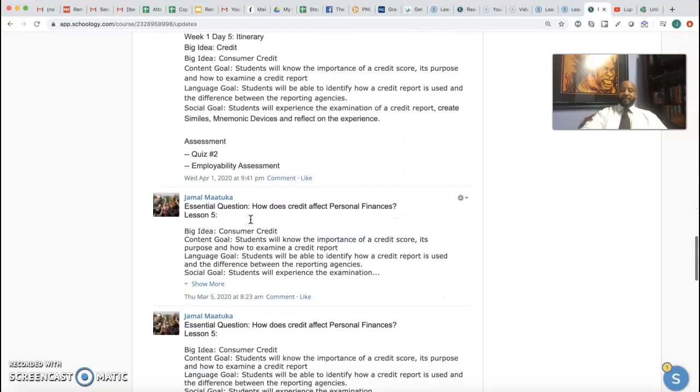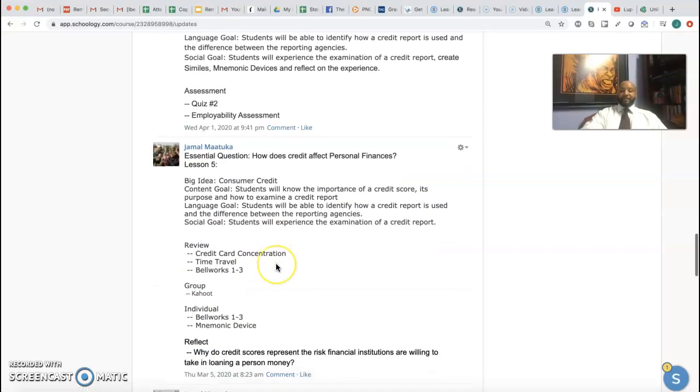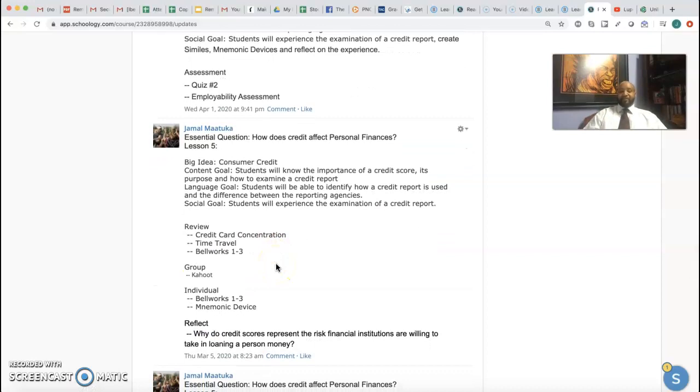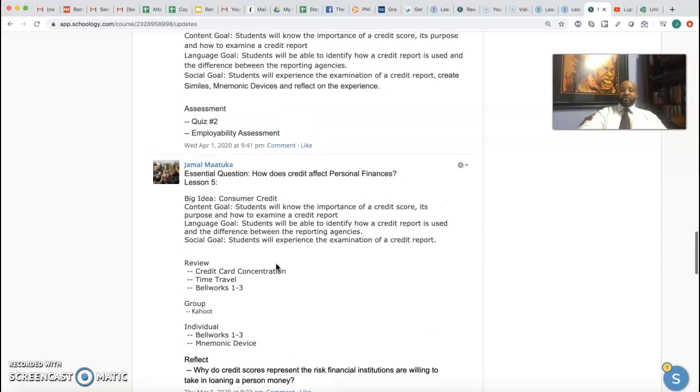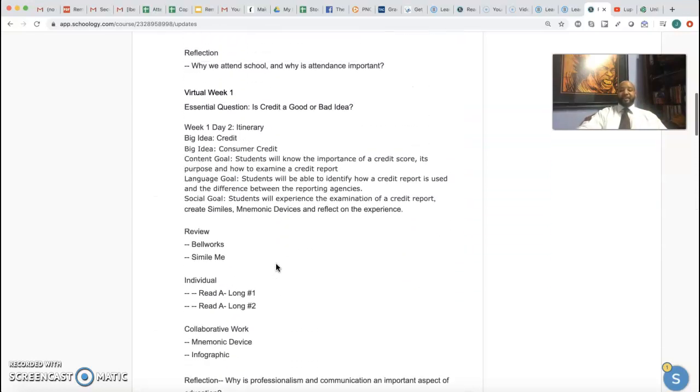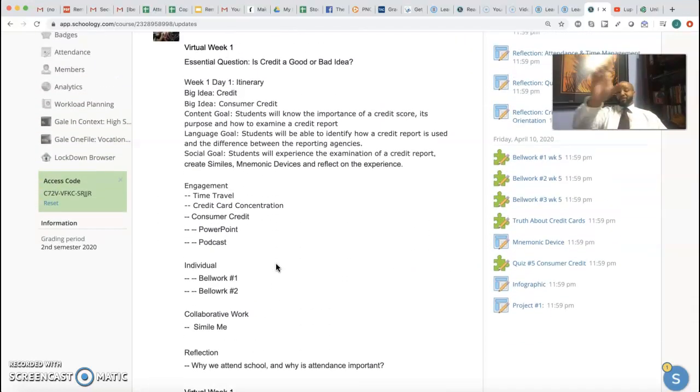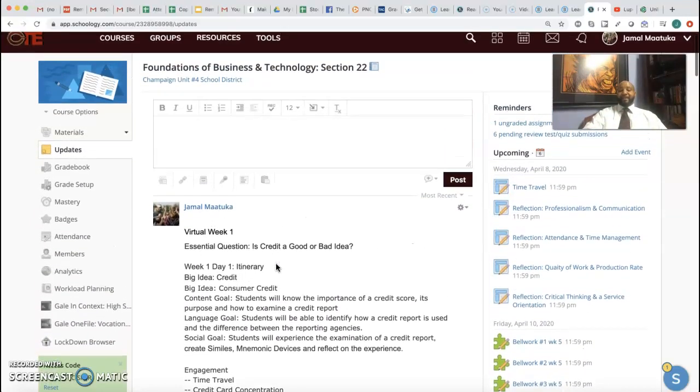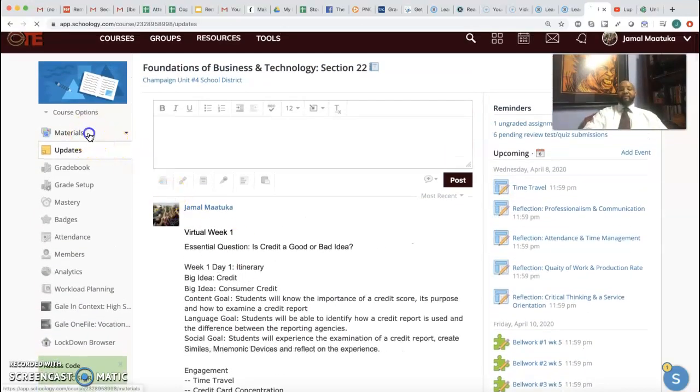And then you'll notice on day 5, well, that's where we want you to take your assessment, right? You're going to take your quick quiz and see how you do with that. And I have review up there. That shouldn't say review. I'll have that fixed for you shortly. But that's going to say take the assessment. And I'll have the assessment available for you on Friday. So that's how you should look at your updates. That's your daily itinerary. Next week, there'll only be one entry, but it'll have all 5 days in that entry for you. But let's go back to your materials.